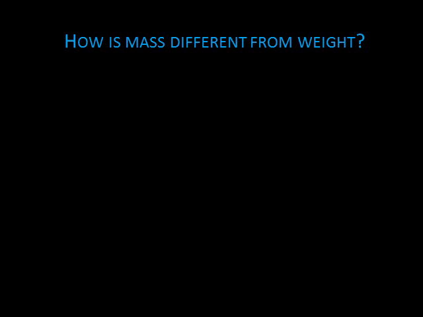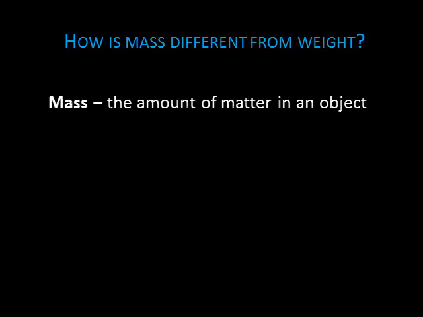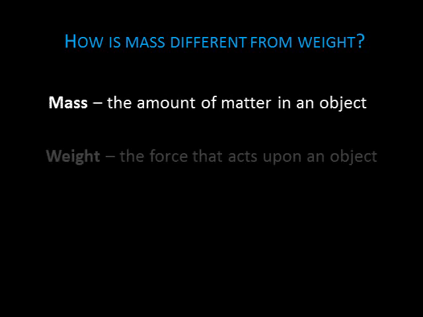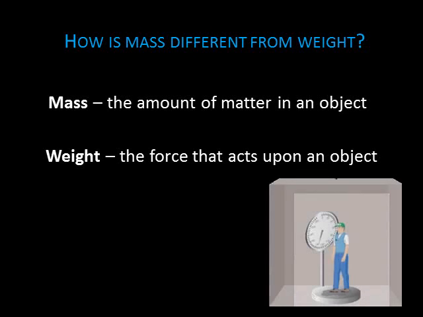In daily life, we usually think of mass as something you measure with your bathroom scale. But technically, the scale measures your weight, not your mass. The distinction between mass and weight is important in astronomy. Mass is the amount of matter in an object, and weight is the force that acts on an object. It's the force that the scale measures when you stand on it. It's your weight.